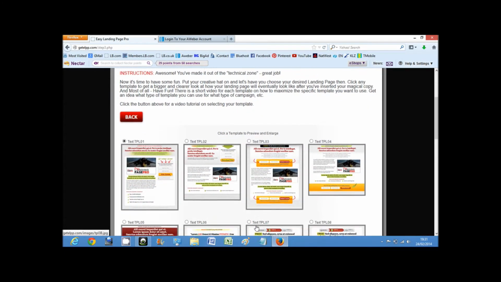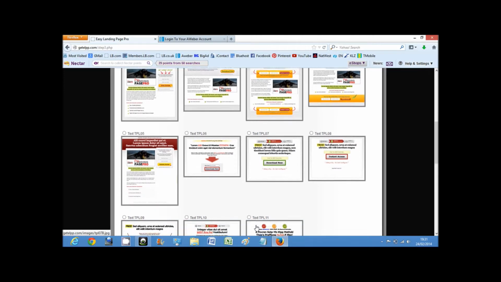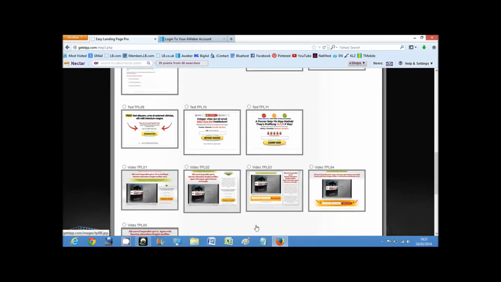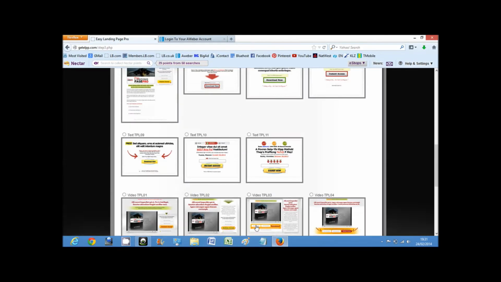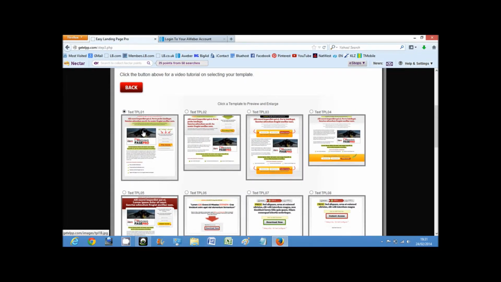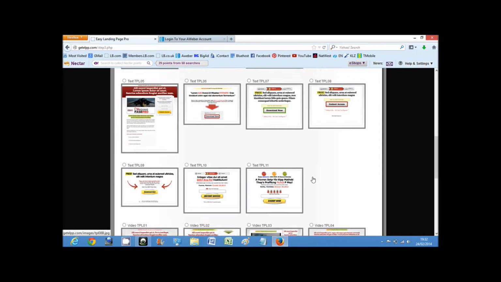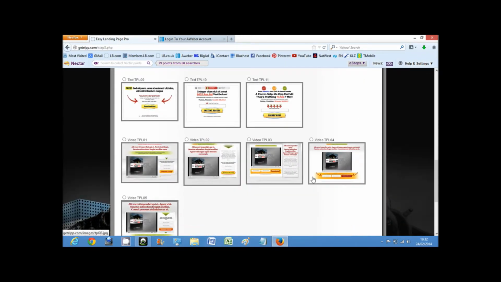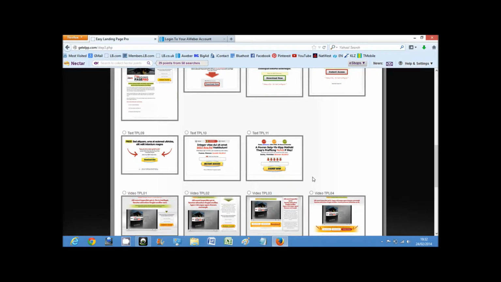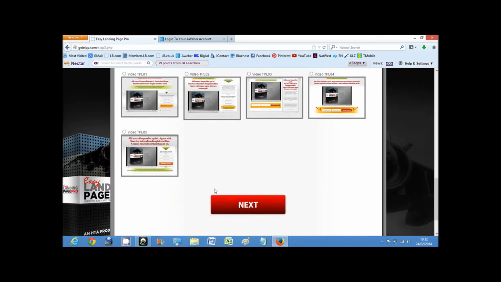So what I now need to do is tell it what format page I want to use, and as you can see, obviously there are a number of choices. They're already set up with predefined areas for you to simply detail what you want in these particular areas. Some have images, some have videos, so you select the one that you want to use. And for this example, I'm just going to pick a very basic one just to quickly show you how it works.